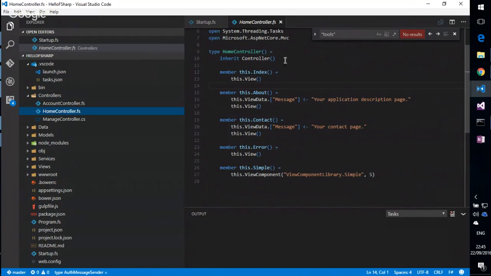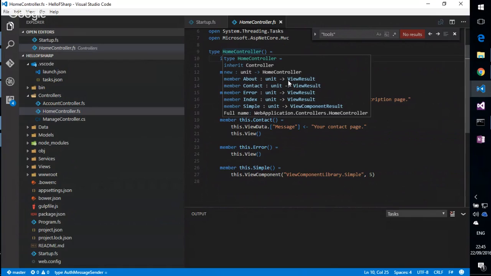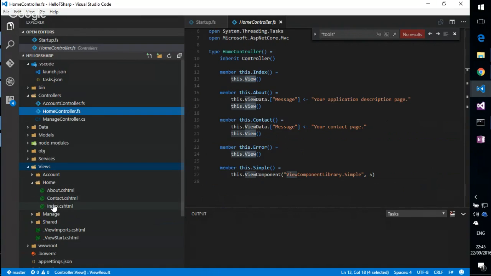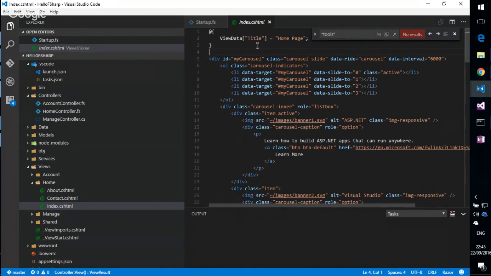We have a controller, for example, the home controller. It inherits from the Controller class. We have multiple members. For example, there is no parameter, and it's going to pass some arguments to the view. By convention, the name of the view is the same as the action. This is an action. So in the home controller index, if I call View, I'm just asking to render the home index view. This is a Razor file. It's Razor syntax. It does work. In a Razor file, we can just use ViewData. It's just a dictionary, a string-object dictionary. It's just a simple dictionary.